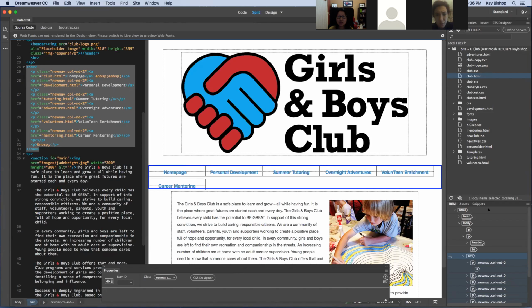So you can use a template, or you can just save over your first page and use that same CSS style sheet. In the previous assignments, you already had a CSS style sheet that was designed for you, like in homework 7 with the typography and the color chapter. And then you just attached that style sheet, and you had to add the tags, the section tags, and so forth. But you didn't have to design the style sheet from scratch. So this assignment is the first one where you are designing the style sheet.